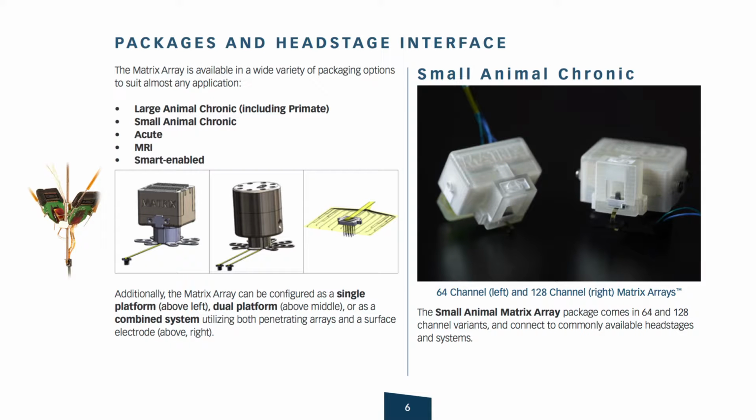Are these MRI compatible? I'm sorry? Yeah, some of them are definitely not MRI compatible. I don't have an image of it, but we've got a version of the MR compatible matrix, and it's the same electrodes. The arrays are MR compatible, the cables are MR compatible. The printed circuit boards that are inside are MR compatible. What's different is the titanium versus PEEK. So it's a PEEK package.